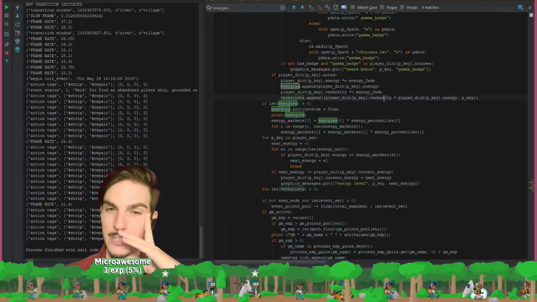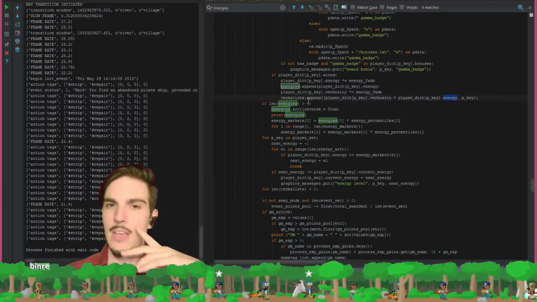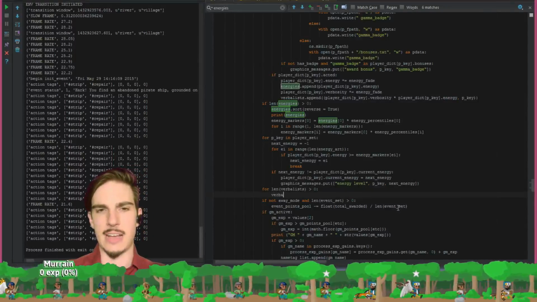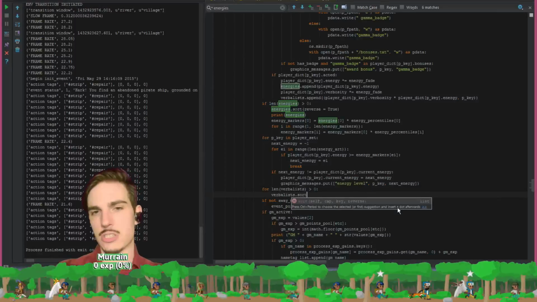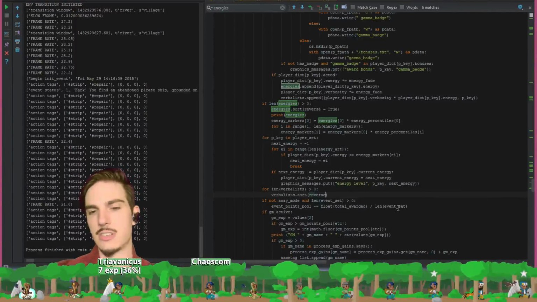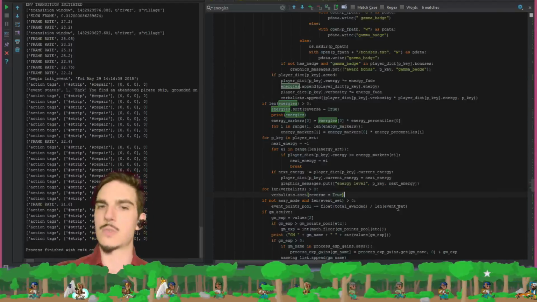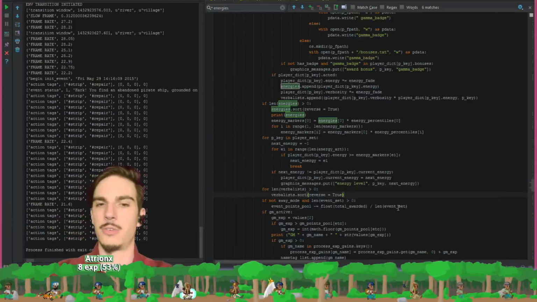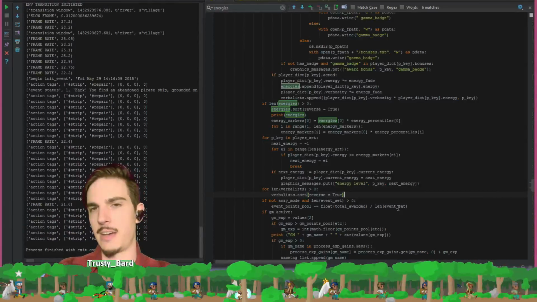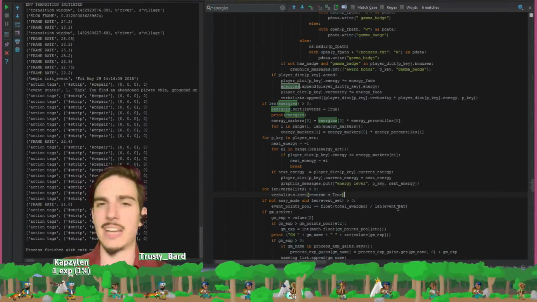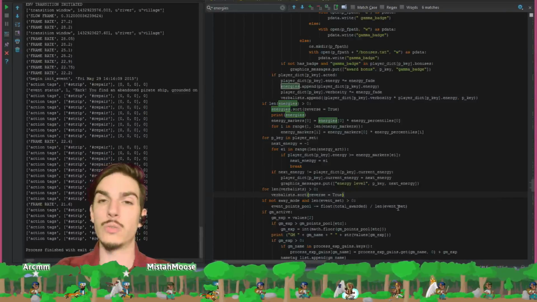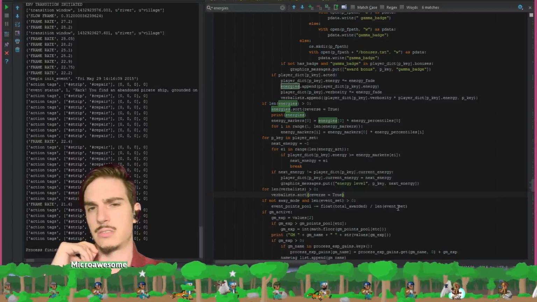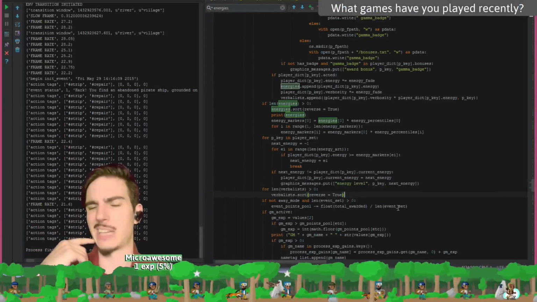Right. Okay. So it's not just verbosity. It's verbosity times energy. So if the length of verbalists is greater than 0, we'll say verbalists dot sort reverse equals true, because we don't care about the lowest numbers. We care about the highest numbers. So we want those at the top of the list, and then we actually only care about the highest value. Oh, so actually we don't need the whole list, because we literally only care about the highest value.